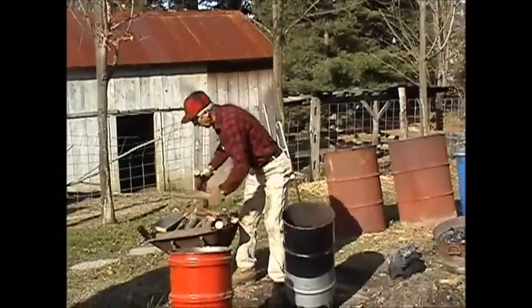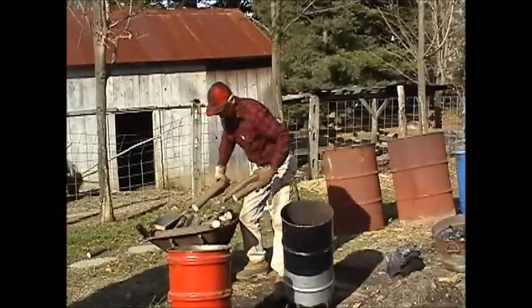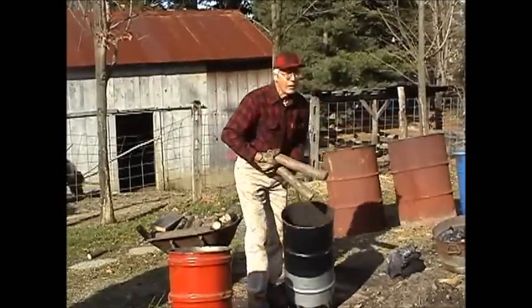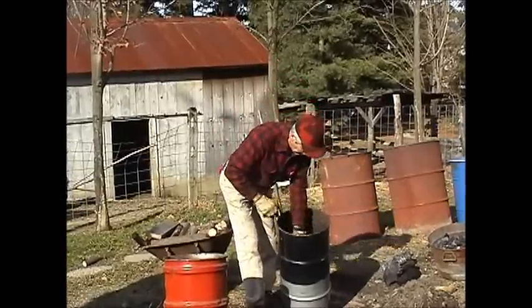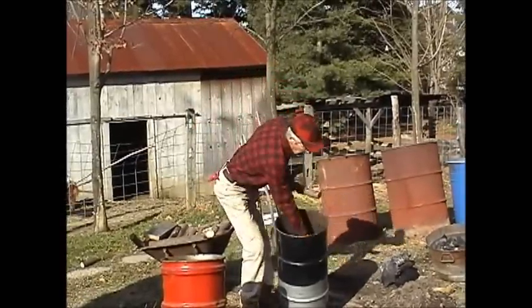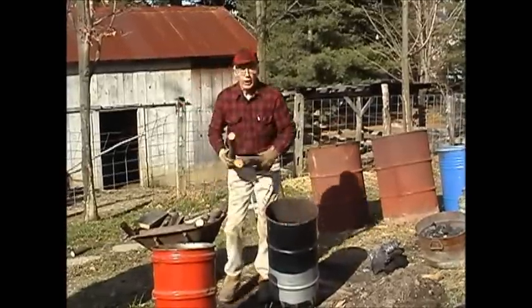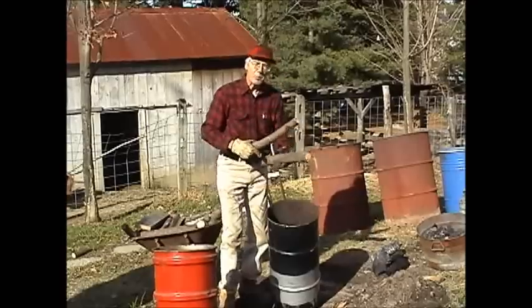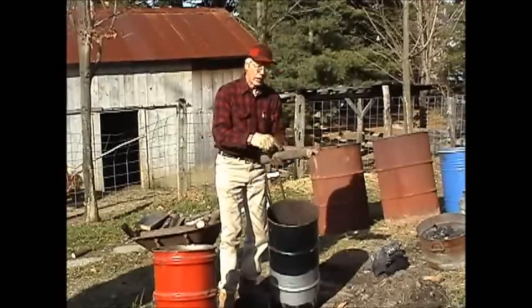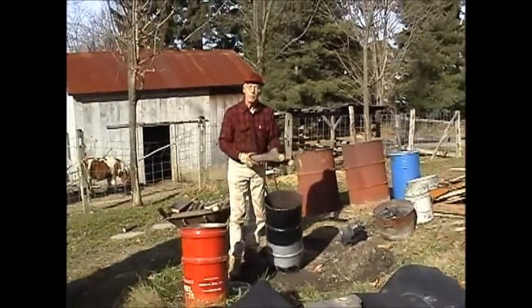So I just start laying them in here. It's important, very important, that the wood is dry. 20% moisture content or less. If your wood is wet, green, you will spend most of the energy in the wood to drive off the water, and therefore you won't have much charcoal left.